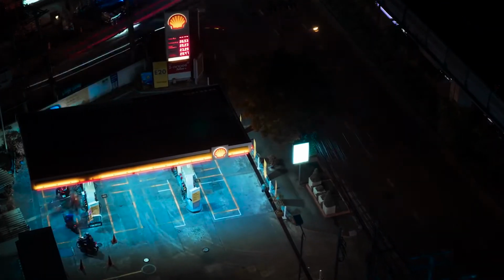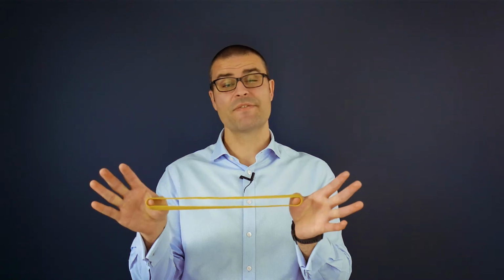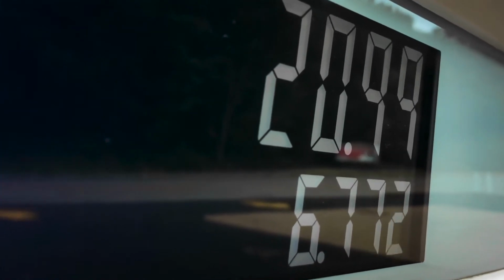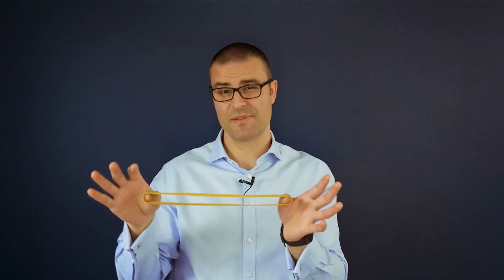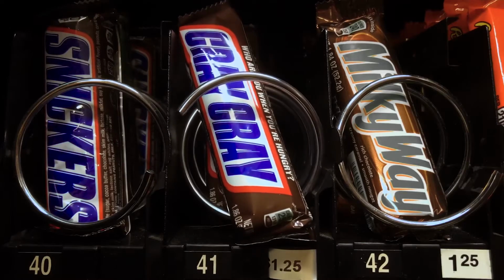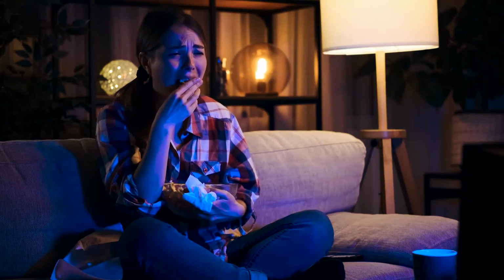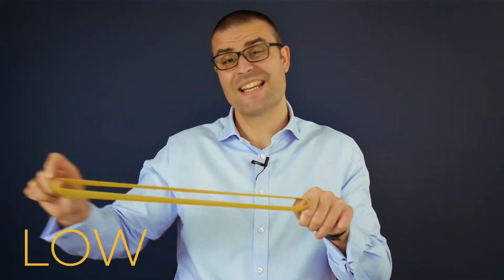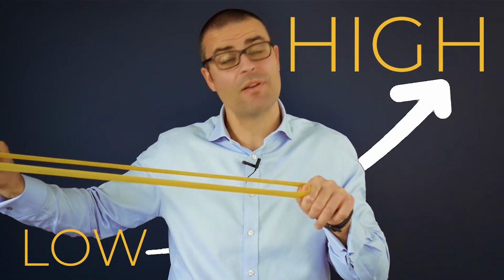To bring this concept to life, I like to use the example of a petrol station. The price of fuel tends to be very price sensitive. You'll see that there's very low variability in the price per litre of diesel or petrol across many petrol stations in a specific geographical area. However, if you go into the shop at the petrol station and you look at the price of milk and chocolate and ice cream, those products are priced really high compared to a supermarket. So the price elasticity to get people to fill up on petrol, quite low. The price elasticity of the goods in the shop, really high.